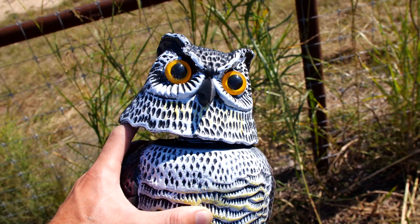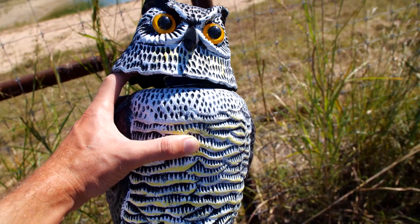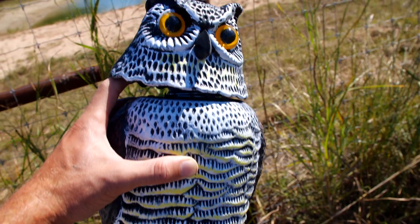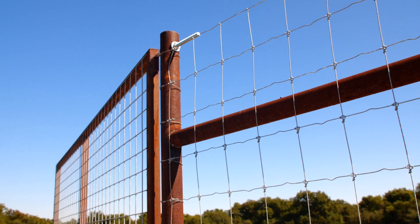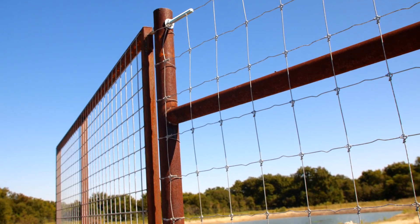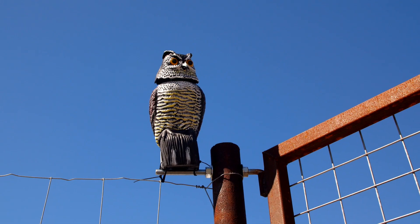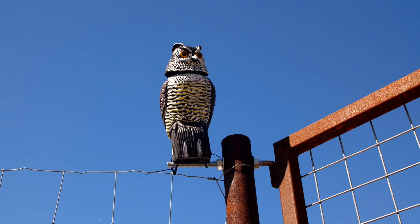There have been a bunch of hawks around here that I'm sure would like to eat my ducks, so I got a fake owl here to try to scare them off. I'm gonna hang it on top of the high fence. I'm not sure if it'll do too much because the hawks I've been seeing are huge, but it should at least scare off the smaller ones. I've got it all hung up and it looks really cool. Hopefully it keeps some of the hawks away.